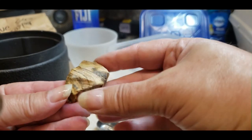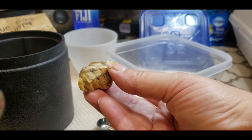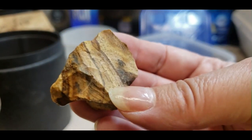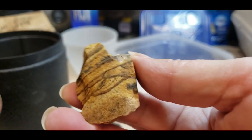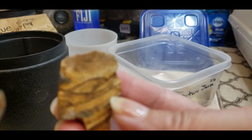So this is our rough picture Jasper. Isn't that pretty? Look at the bands in that. I love the scenes in this. I guess that's why they call it picture Jasper.